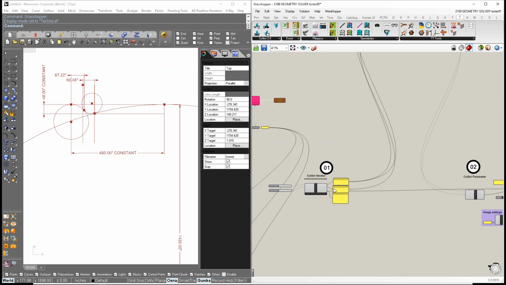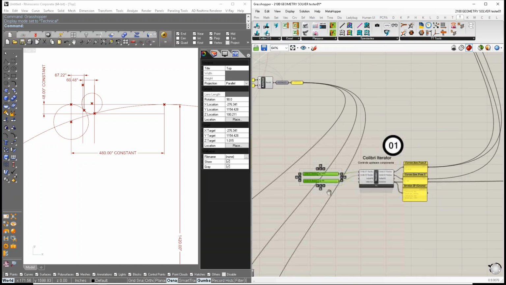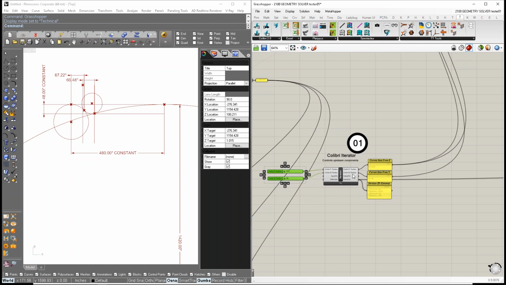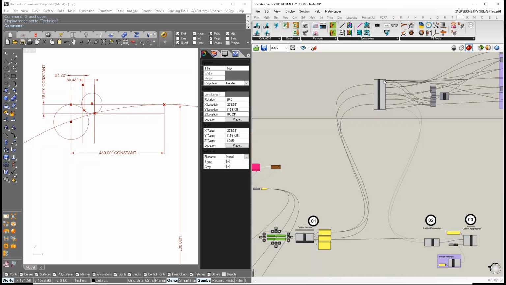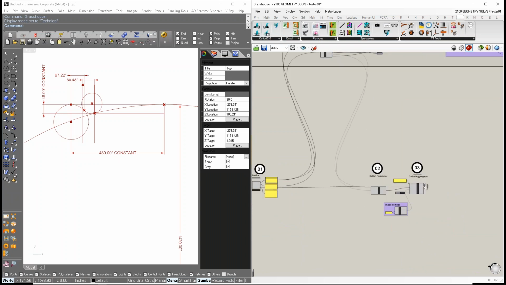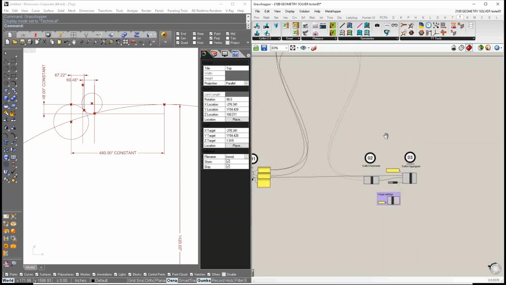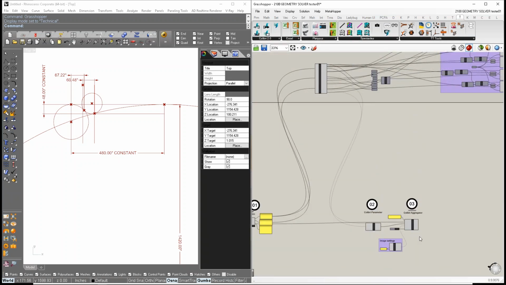And essentially what it wants to do is connect to your input parameters and take note of those before they go into whatever you're solving for, whatever you're trying to get solutions for. And then on the back end, it will produce data that will allow you to analyze your solutions.